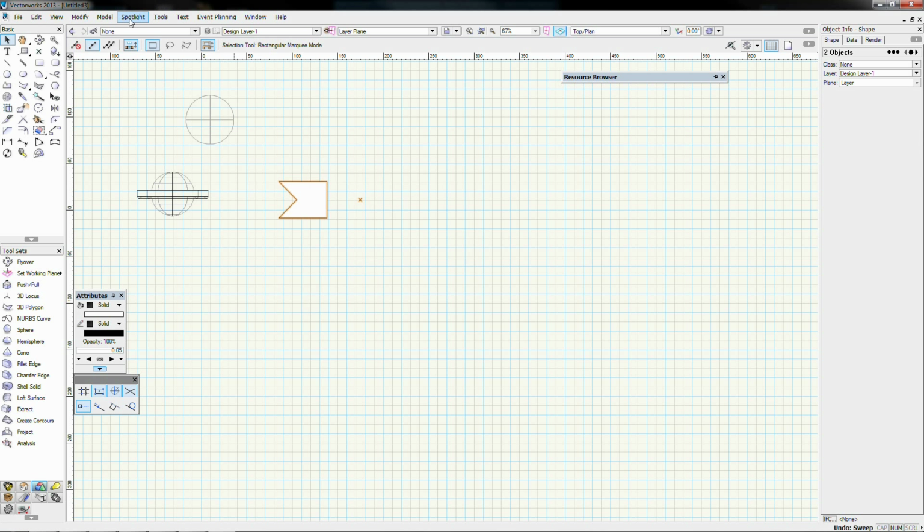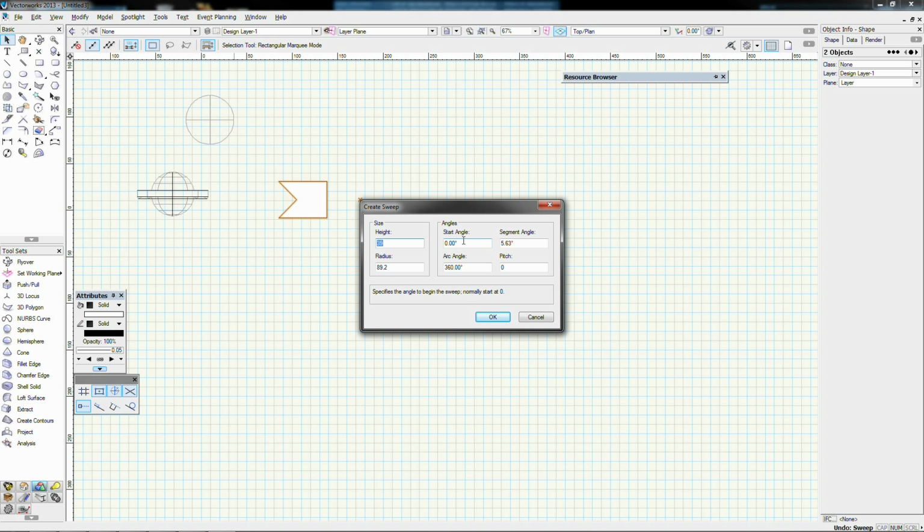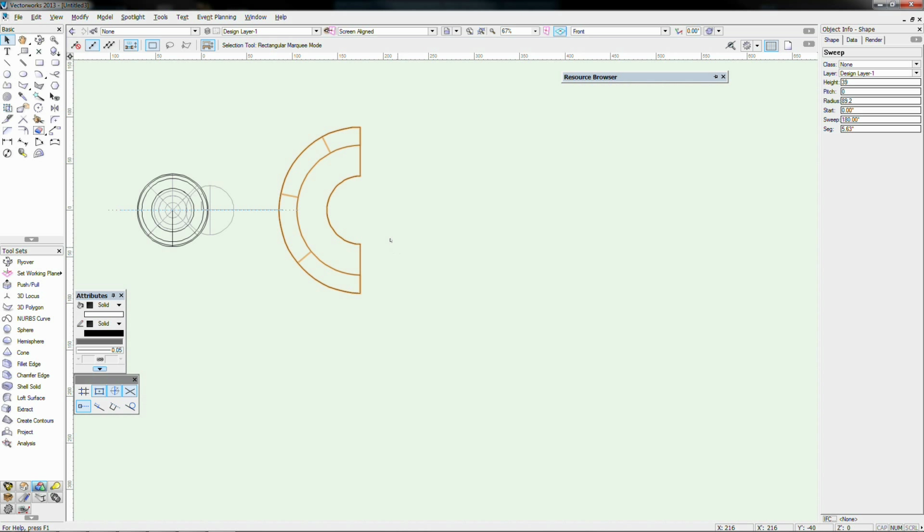The options that were there, if I go back in time a little bit to this point here, we'll have a look at those options just quickly, and they're really self-explanatory. It's the starting angle, the segment angle, arc angle, and the pitch. Okay? The starting angle, that's pretty obvious. Where is the start point? In this case it's 0 degrees, and it's related then to the arc angle, which is 360, which means it goes from 0 all the way around and back to 360, which is the start point again, because there's 360 degrees in a circle. So, by following that logic, if I typed in 180 degrees into here, we'd end up with a half. I'll show you, there's half of the object that I had before.